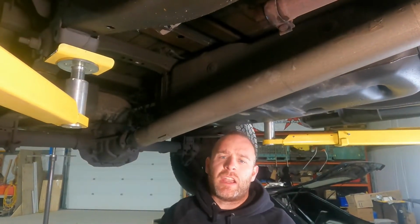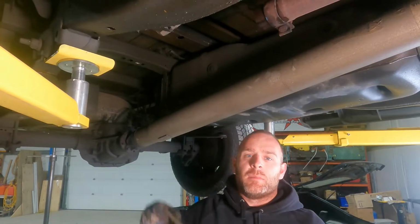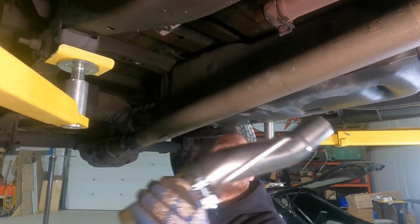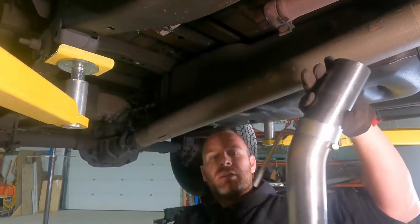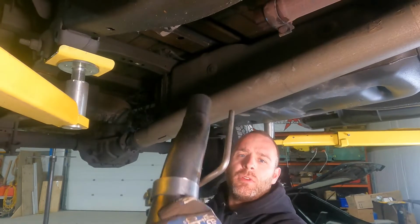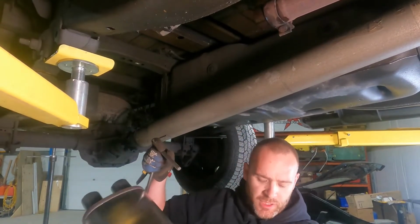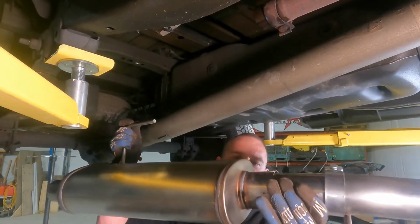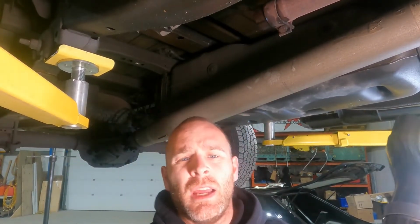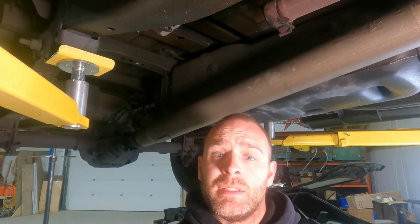So now with the old stuff out of the way, we're ready to start getting the new stuff up. We got the new muffler, and I got the new pipe here that's gonna go from the factory system, right here above my hand. It's gonna go through this piece into the muffler, and you do that by slipping this in there. You put one clamp on it. So let's go ahead, we'll get this in there, and see what comes next.